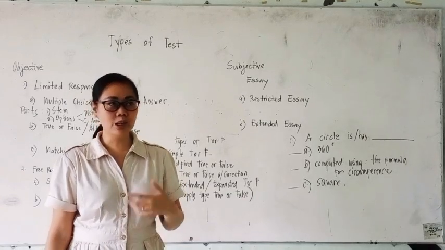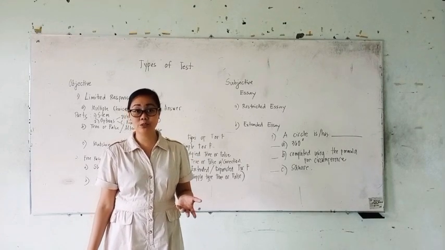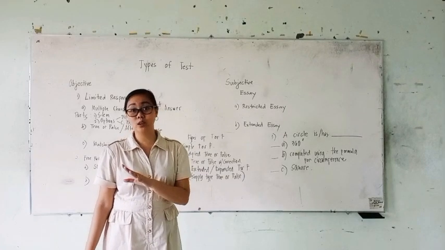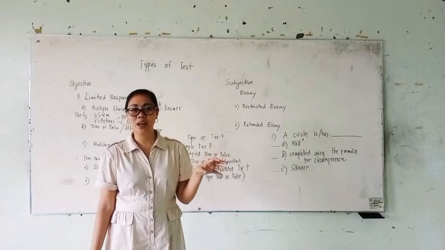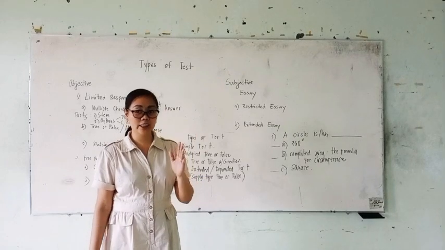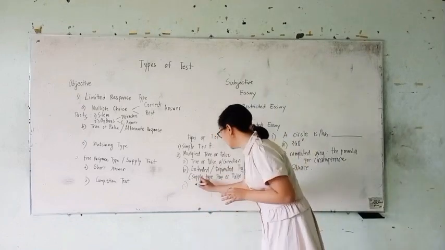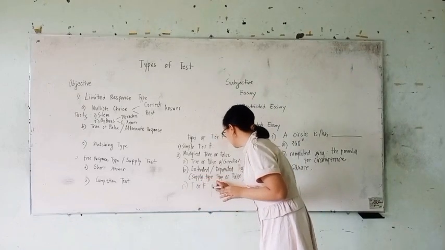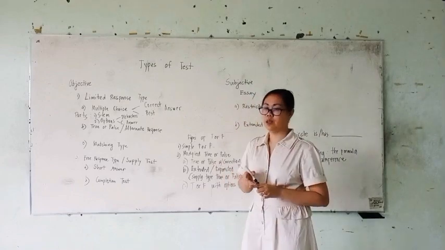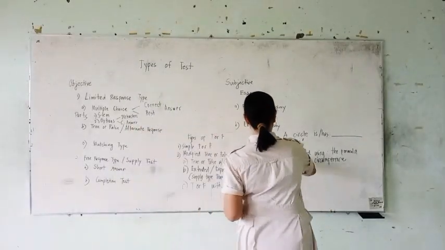Okay? And sometimes your teachers would want the true or false test to be a little bit more difficult or complicated or complex because it goes with the objective. Meaning, medyo HOTS yung objective, kaya medyo ginagawa din nilang HOTS yung true or false ninyo. At nagagawa natin yon by using another modified type of true or false which we call true or false with options. Paano yung true or false with options? Let me erase one part. Ano ba yung true or false with options?